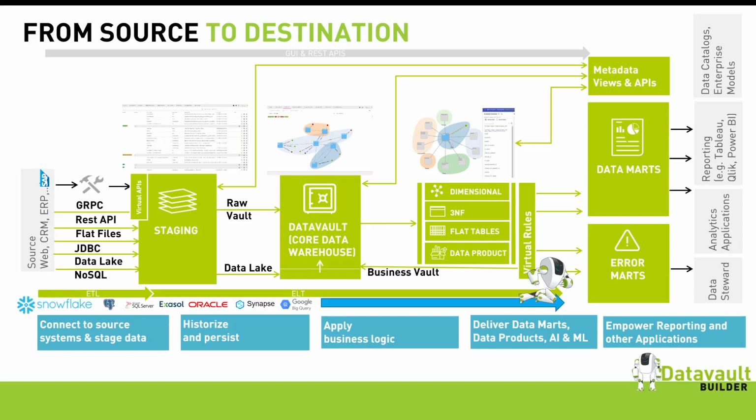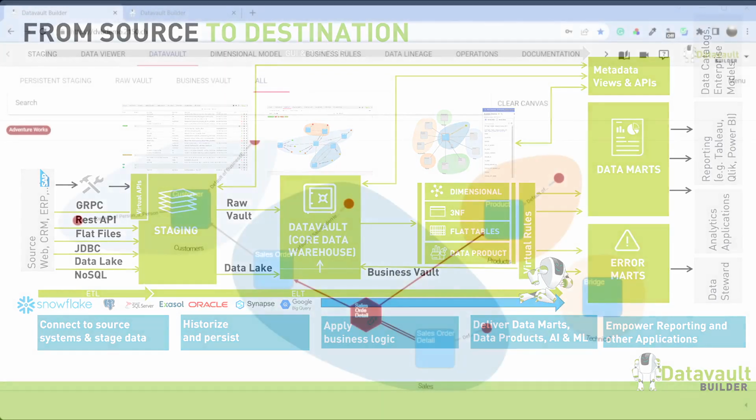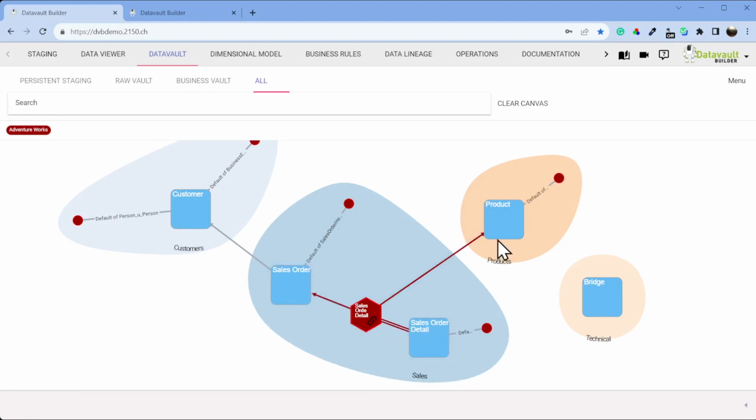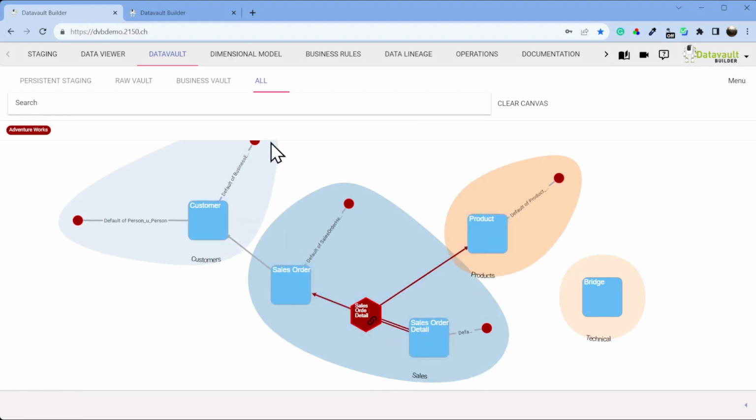Before we go into the reporting layer, let's visualize what we have done. First, we created the data model in the core section. If we go back to our Chrome browser, we created the relation of the sales order detail, the product and the customer.